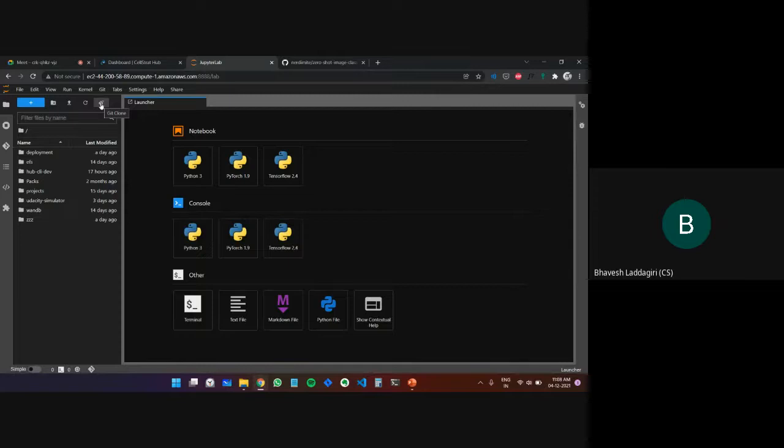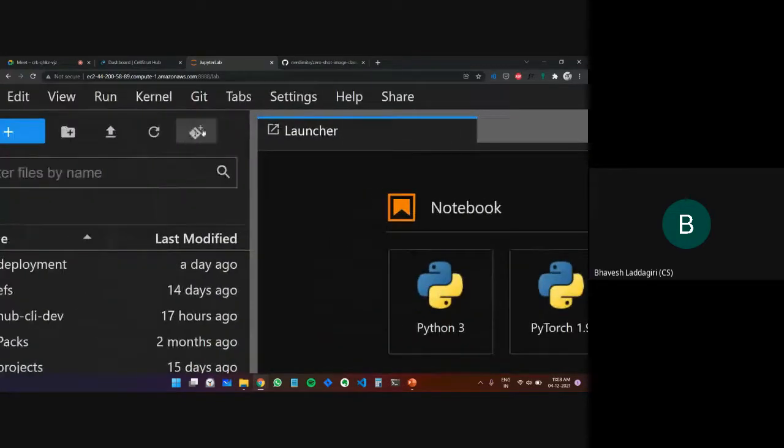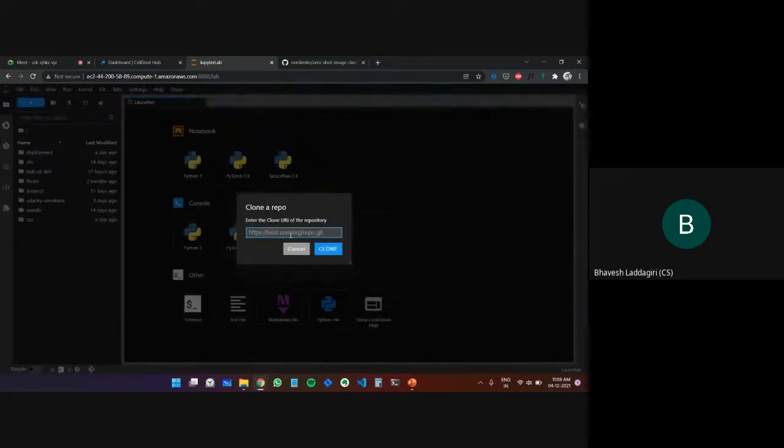If you have used GitHub before, you know Git clone means cloning the repository to your local system. So click on Git clone, paste this URL here, then click on clone.